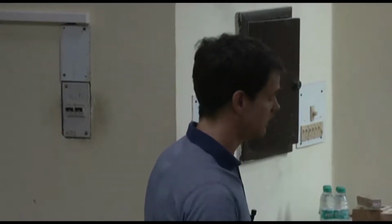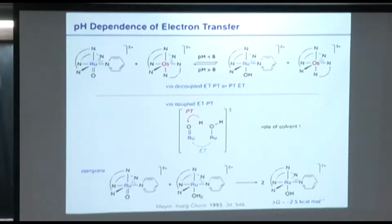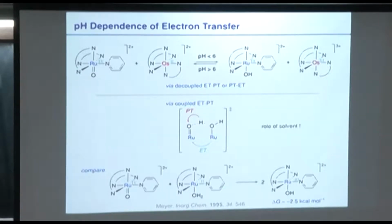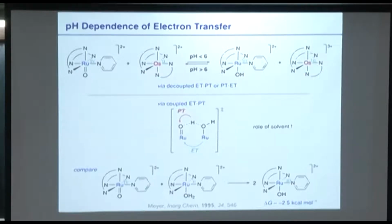So proton scavenging can be done by very different ligand designs. Carboxylates are very good. Dearomatization, rearomatization, we've seen, is a concept to be used for water oxidation. Many more. The solvent plays a critical role in water oxidation. This is no question. The only solvent that you can use for water oxidation is obviously water, because anything else is easier to oxidize. So if you use methanol or dichloromethane, you oxidize your dichloromethane.